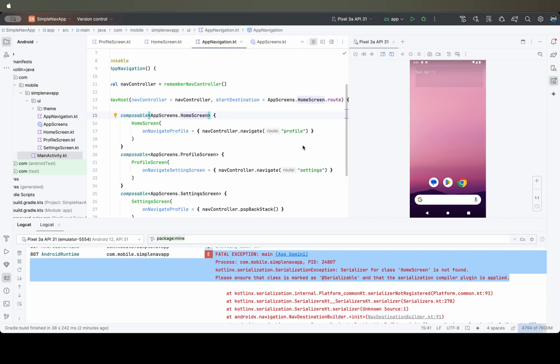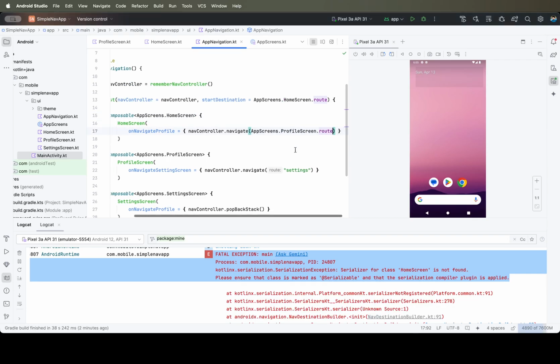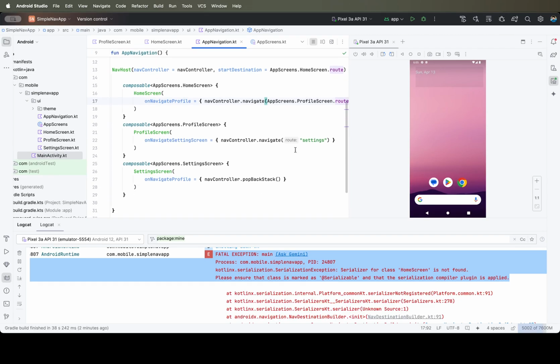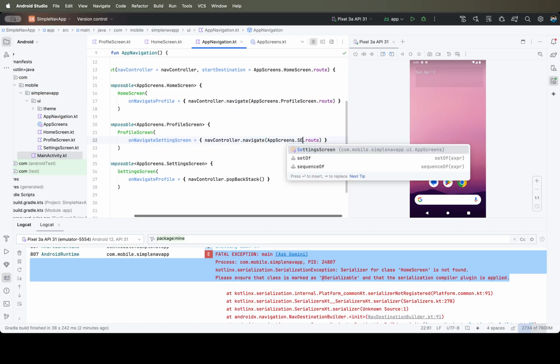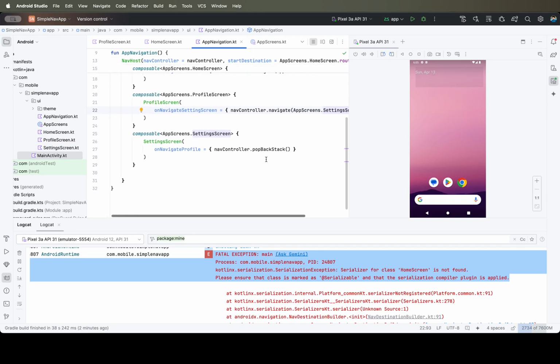I think it will pick up automatically, but here at least we have to mention. So let's do this over here. Profile screen, and here it will navigate to settings screen, and it will pop back.